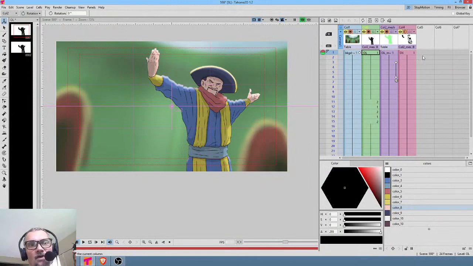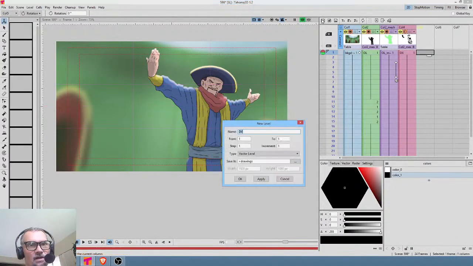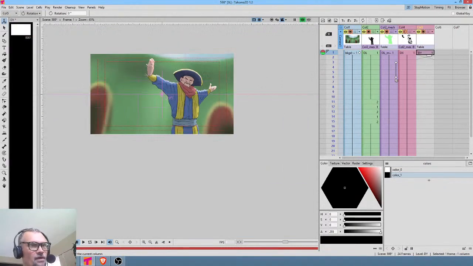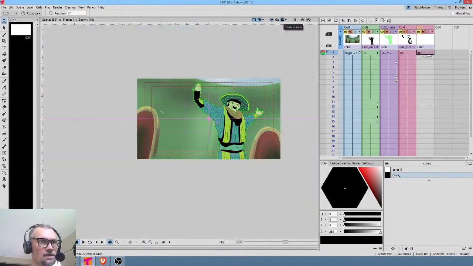All right, so how are we going to do this? Well, the easiest way to do it is just to add a vector level. And we will just do a single frame. It's going to be real simple. Infinite canvas here. Turn that back off. Actually, forget the infinite canvas thing. I don't like that.